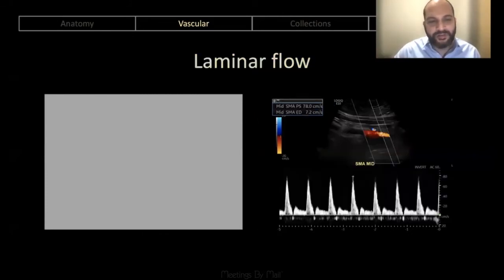In laminar flow, you get high velocities in the central portion of the vessel and slower velocities in the periphery. That's because they rub up against the wall of the artery itself. This leads to a little bit of spectral broadening, not complete spectral broadening. You still have a clear window under here, but it's a little wider than the image before. If the one before we could do with a pencil, this one we probably have to draw with a Sharpie.